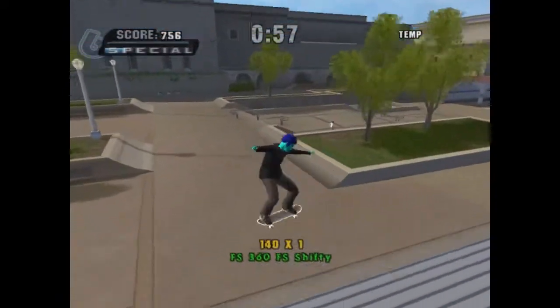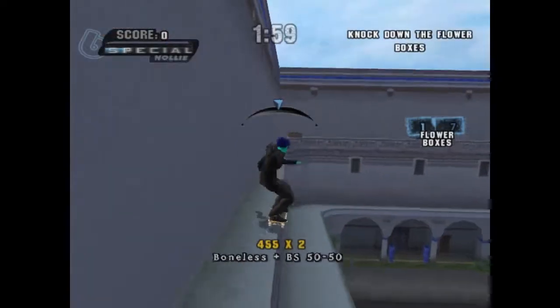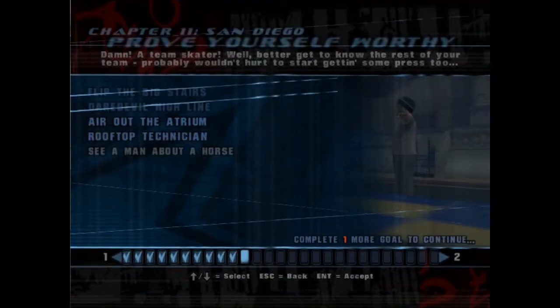Last time here, wait till you see the mission complete and then go to goals. What are we gonna do for this? This one's really easy, just grind here. You can do double tap tricks to get special, make it a bit faster. Then when you get the 7th one, view goals, rooftop technician.